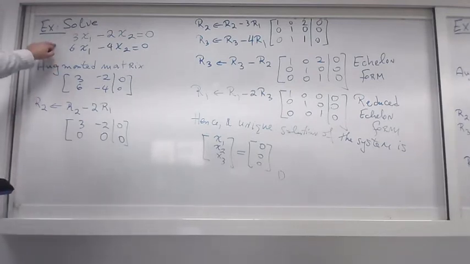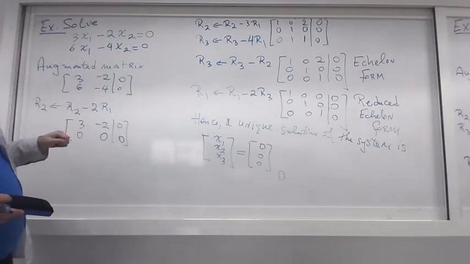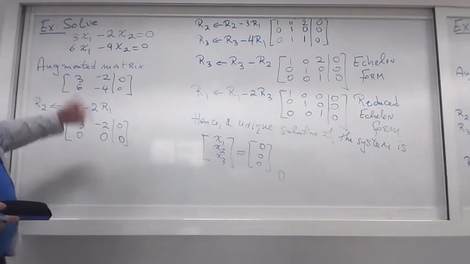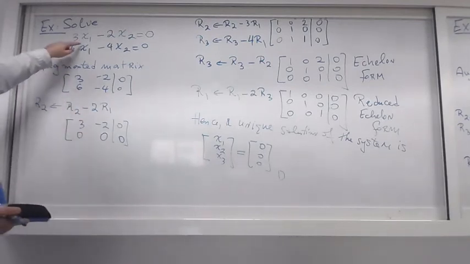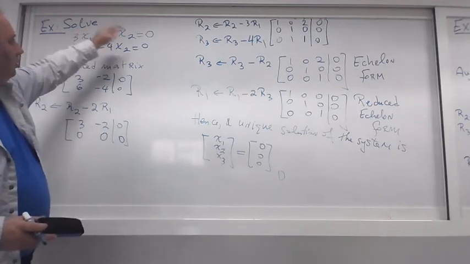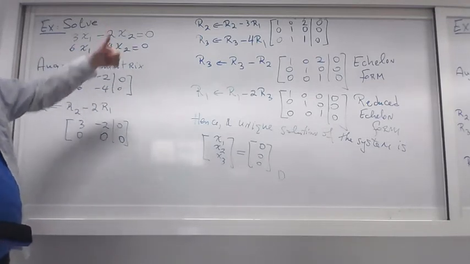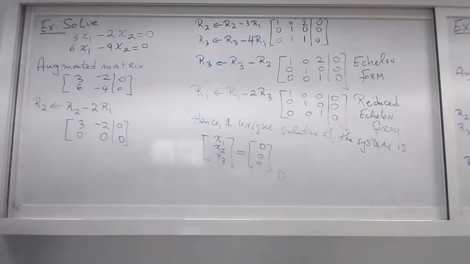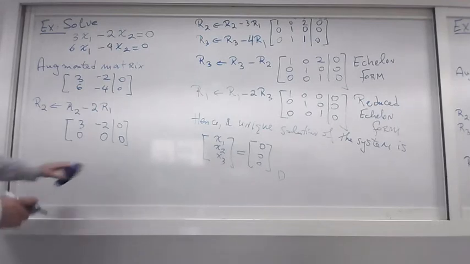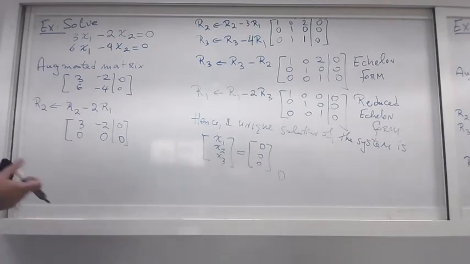By the way, a homogeneous system, in your book it says it's always consistent. What does consistent mean? It means it always has at least one solution. Because if you put x1 as 0 and x2 as 0, well, the first equation is 0 equals 0. Yes, that's true. And this one also, 0 is equal to 0. That's true. So the solution 0, 0 solves the system. So our system has at least one solution, which is 0, 0. So for homogeneous systems, one of the solutions is always 0, 0.